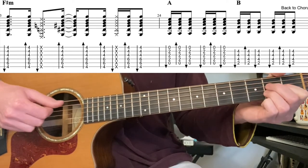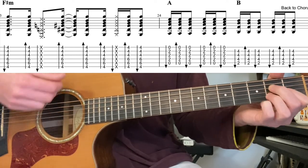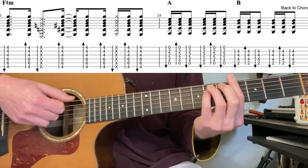Go to A chord and no muting. We're just going to go down, up, down, down, up, down. Down, up, down, down, up, down. B chord, down, up, down, down, up, down. Back to the chorus. So the whole bridge.